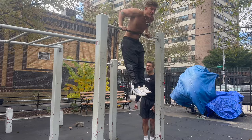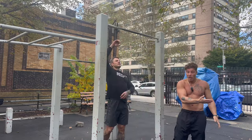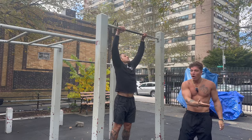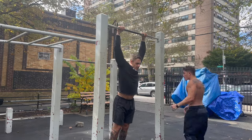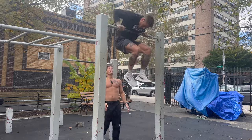So we don't want to get a crazy swing forward, because the more you swing forward, remember, your body is on an angle. If you're swinging out like this, and the arc is going to be to go back like that, your body's going to actually want to go behind the bar. You've got to go around the bar. So one swing forward, not too much. Oh, better. That was good.